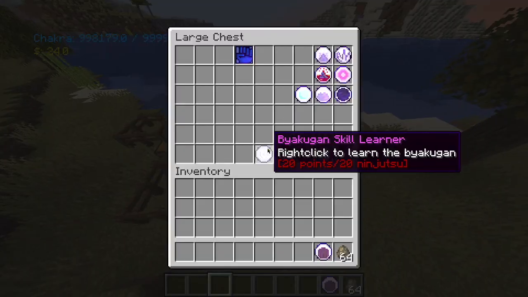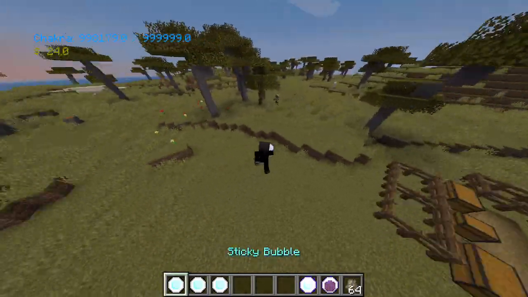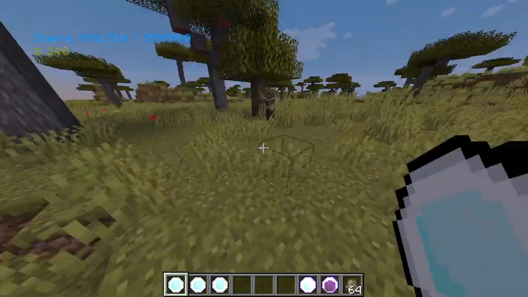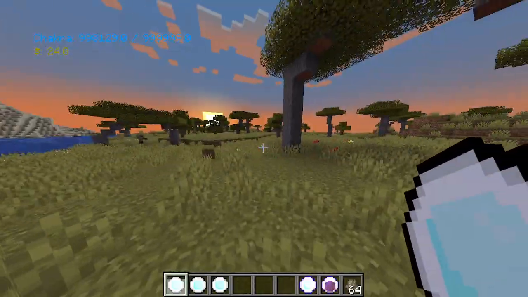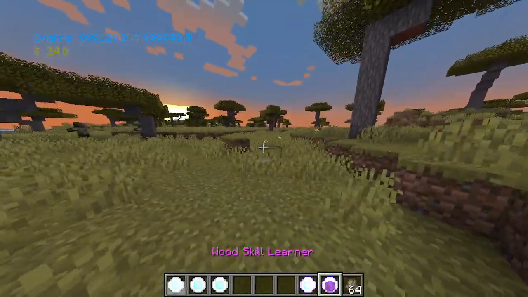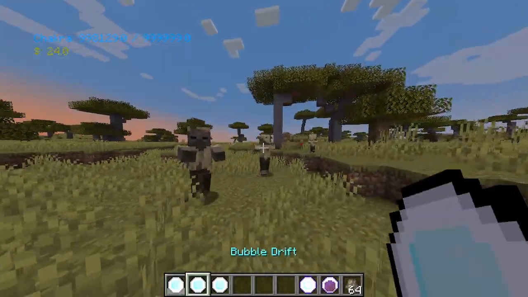Very, honestly, pretty good jutsu. Bubble's a really fun one. Honestly, Bubble's just a very good overall KKG. So you got the sticky bubble. This is a stun move. God, all these guys are at low health because of me. But sticky bubble basically just stuns them. Nothing really to say about that one.